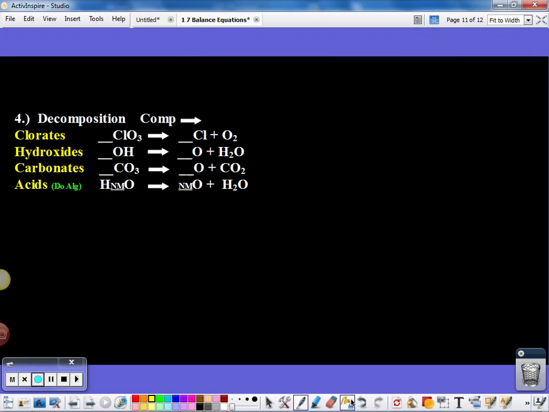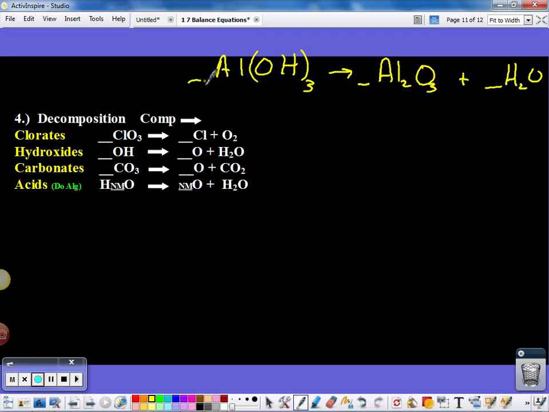All right. Now OHs, again, I'll go with the AlOH, and it's going to produce Al2O3 plus H2O. I have 2 Als. I have 6 H's, which I've saved for last, so I'm going to put a 3 here, and I have 6 O's over here, 3 plus 3, 6 O's over there.